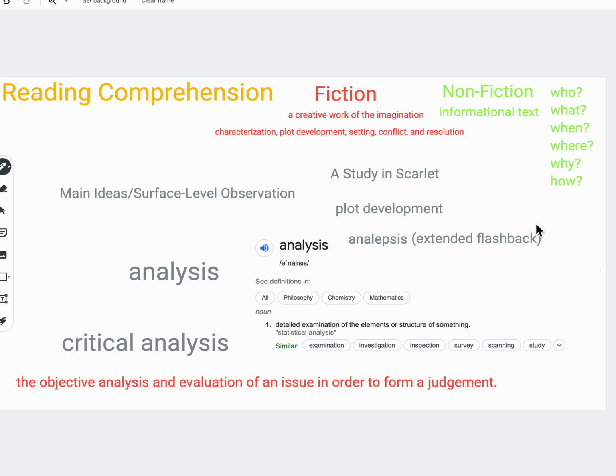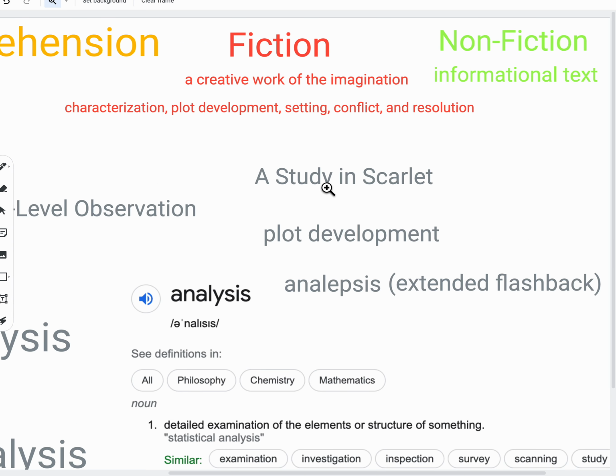Now, the important thing to understand when we're looking at how to comprehend literature is first understanding how authors are communicating themselves. And that really depends on the genre in which they're writing. For example, if an author is choosing to write in the genre of fiction, then they are going to be using very specific, what we call elements of fiction, in order to communicate their ideas.